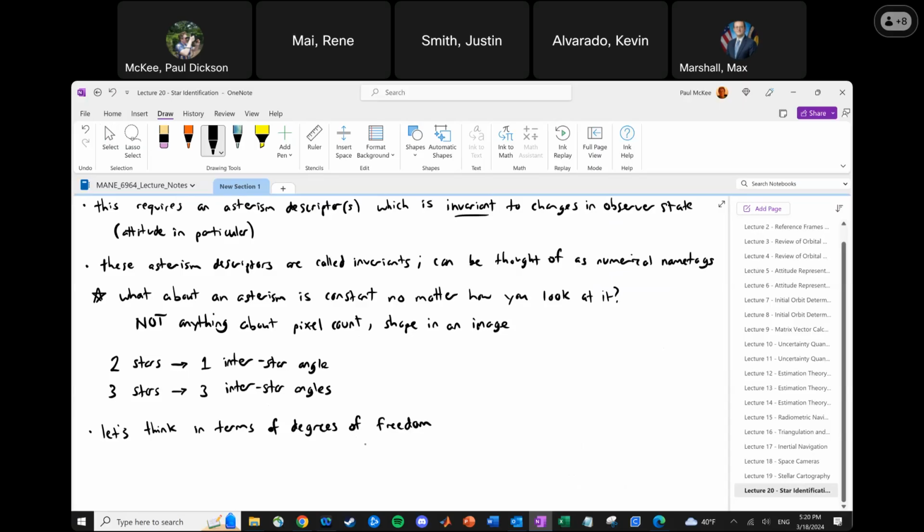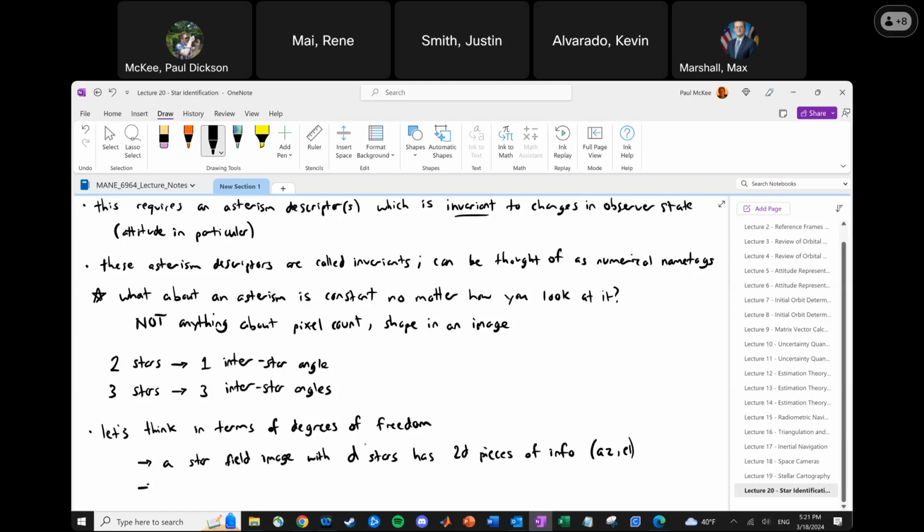Okay, so a star field image with D stars, where D is the number of stars in the image, has 2D pieces of useful information for navigation. We're just going to say pieces of info. What do I mean by that? Each star has a line of sight direction which has 2 degrees of freedom, right? Azimuth and elevation, or you could think of it as a unit vector, but the unit vector is 3 numbers with a unity norm constraint, so you still have 2 unique degrees of freedom. I'm just going to say azimuth and elevation for now, or your tangent angles in the image, however you like to think about it. But if you have 5 stars in the image, you have 10 pieces of information, right?